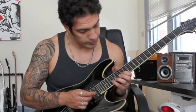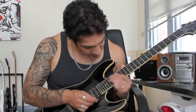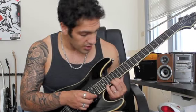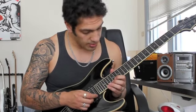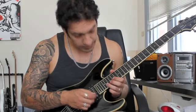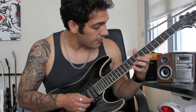And once again, we're doing that reversal. Now this is a bit strange. I think the key changes very slightly here. I slide from 18 to 20, and then I've got the same shape twice, which is 20, 18, 17. And at the end of that situation, I do a bend on 20 of the second. So let's start from the 8 of the first string, and we'll put that all together.